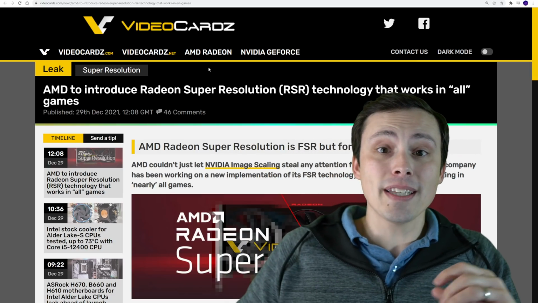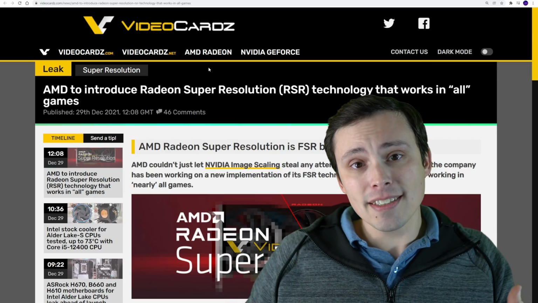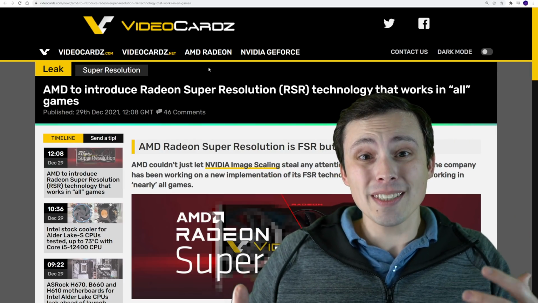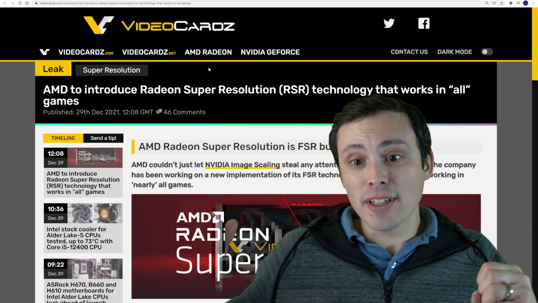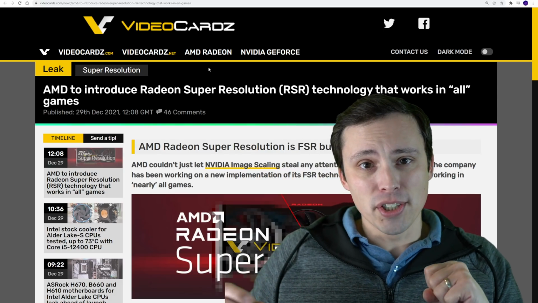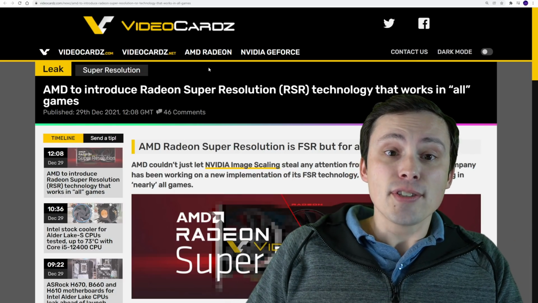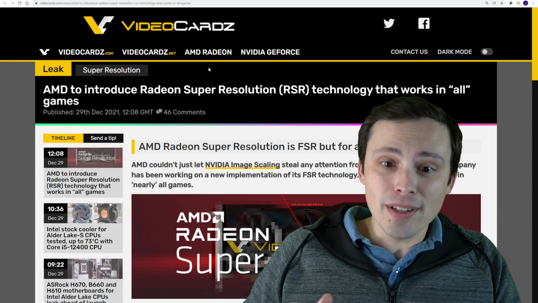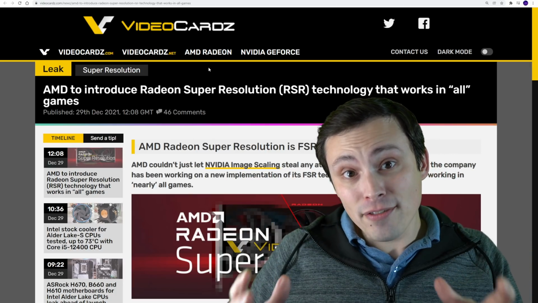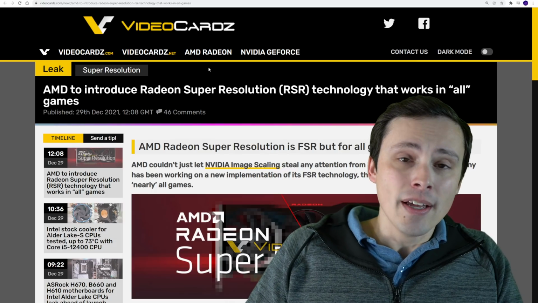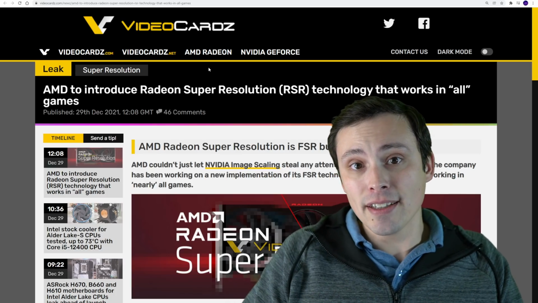So AMD fired back with FSR, which can run on lots of GPUs, including Nvidia GPUs, but isn't quite as advanced as the Nvidia DLSS implementation. But since it has such wide support, it could even be ported into apps like Lossless Scaling, so you could apply it, a slightly inferior version of it anyway, because it runs at the end of the rendering process, to pretty much any game. So Nvidia fired back with a very similar upscaling technology called Nvidia Image Scaling, and this runs at the driver level, so it could be applied to pretty much any game, whereas FSR was either baked into the game or you had to do it kind of unofficially, like I said, through an app like Lossless Scaling.